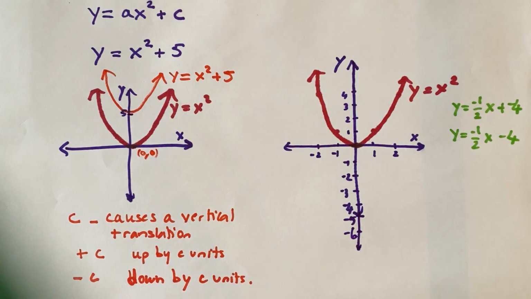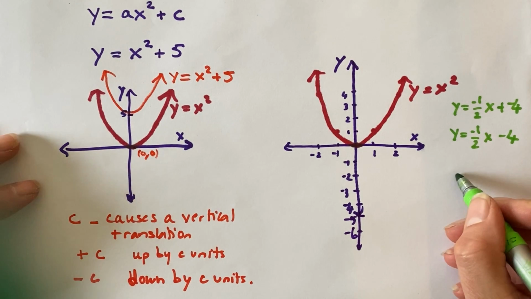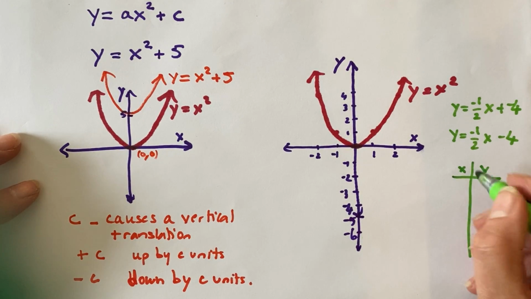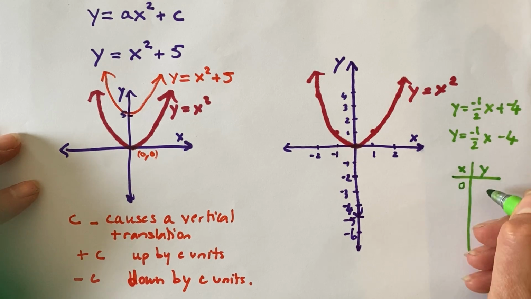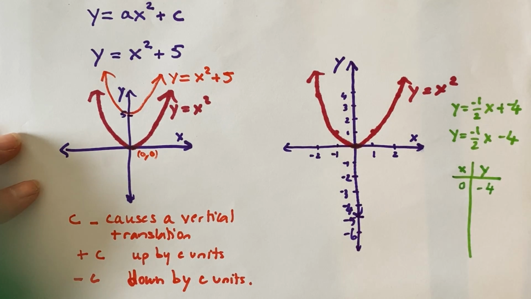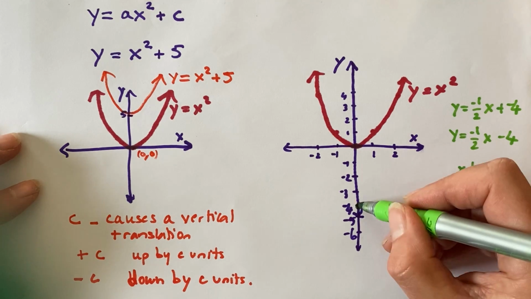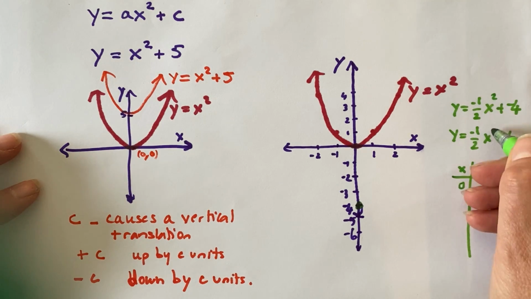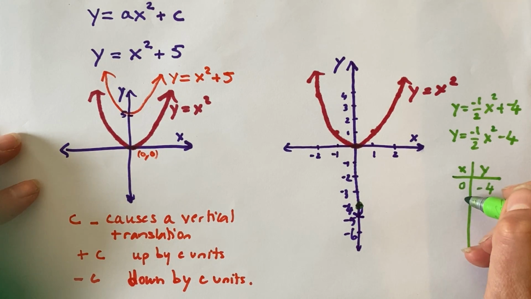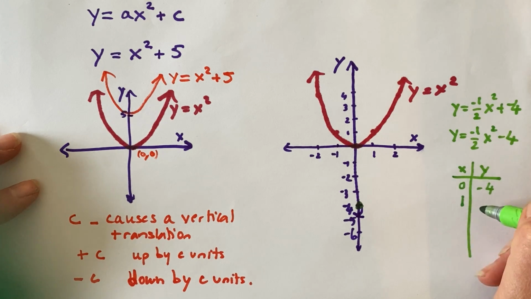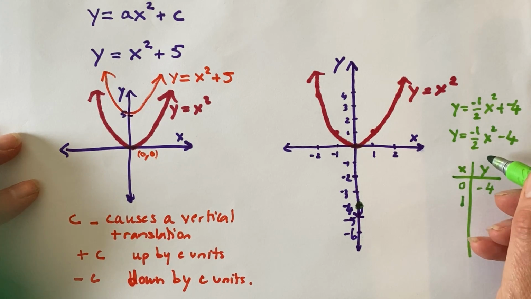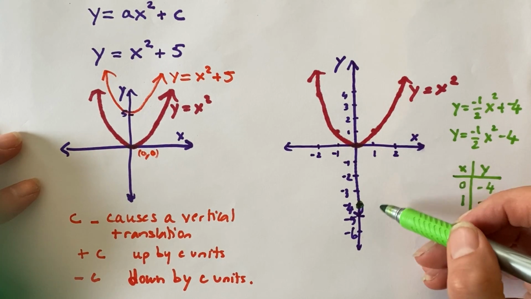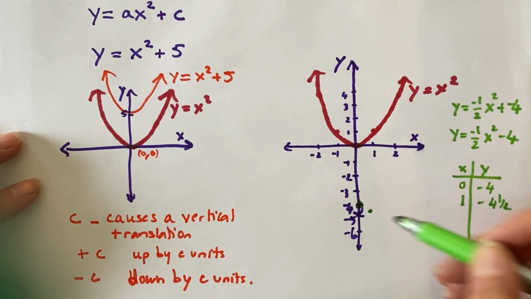So I actually have to draw points to plot this properly. I have an x of 0. What happens? y is -4. So we're starting way down here. What happens when x is 1? Whoops, I forgot my squared here. Sorry, guys. Just want to make sure that that's accurate. What happens when I have a 1? 1 squared times -1/2 is going to be -1/2 plus -4 is -4.5. So not a huge stretch, right between 4 and 5 right here.